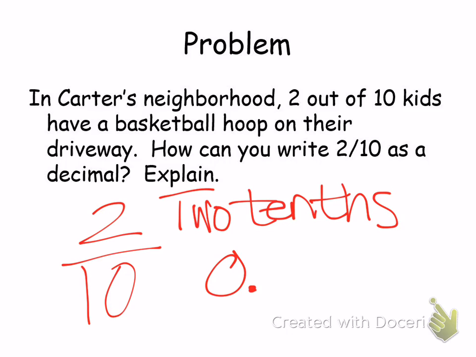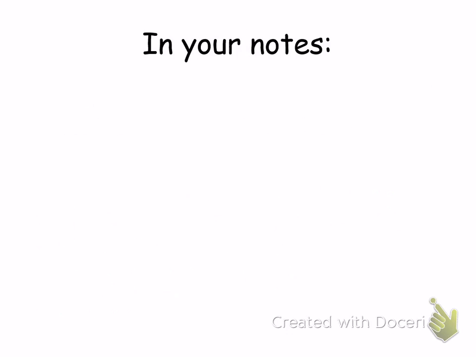So as a decimal, I take the number that is in my numerator, because it is in the tenths place, and I put it right there in my tenths place. So the decimal for 2 tenths as a fraction is 2 tenths as a decimal. The bottom number, my denominator, tells me where I'm going to put it as I write it as a decimal. But in order to do that, I have to have my denominators. We're going to focus on denominators of 10 and 100 to focus on the tenths place and the hundredths place.